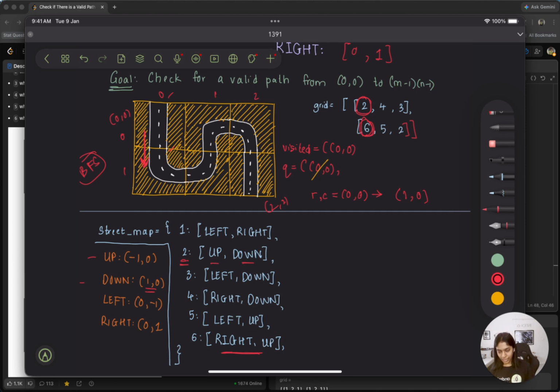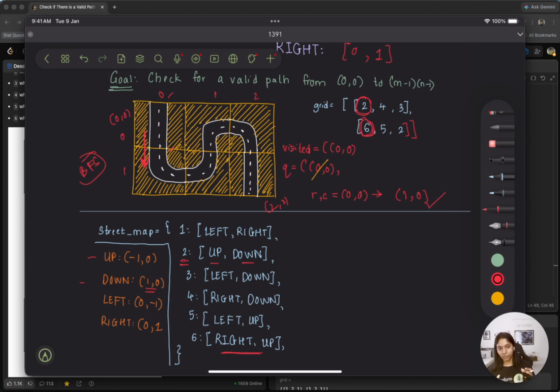So I need to see if the value of up is in the road's alignment over there. I look at the road's alignment, and it's right and up. So yes, up is the opposite of down.